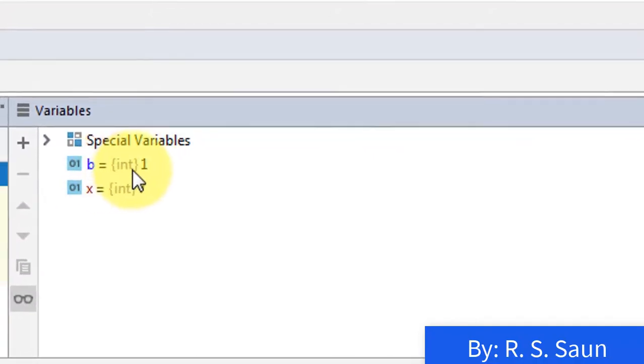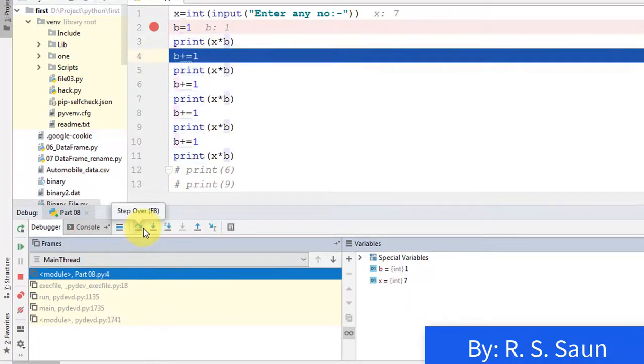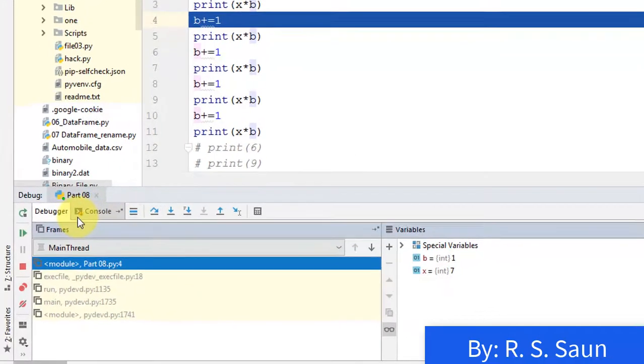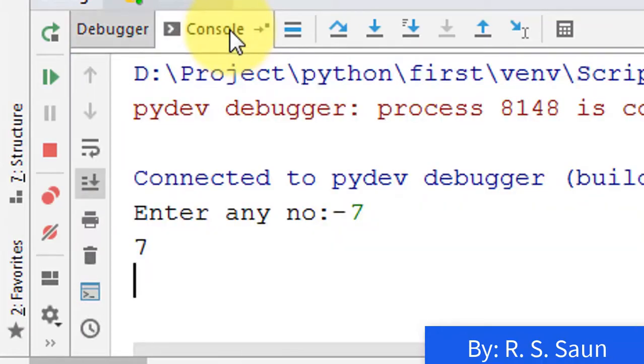Okay, you got it. Now one more time I'm going to execute it. You can press F8 later on, right? Click on it. Now you can see my next line is executed. So if I check the console, you can see a very small yellow color that indicates my console has changed, or something has changed here. Okay, if I click on it, you can see my previous line has printed 7 here.